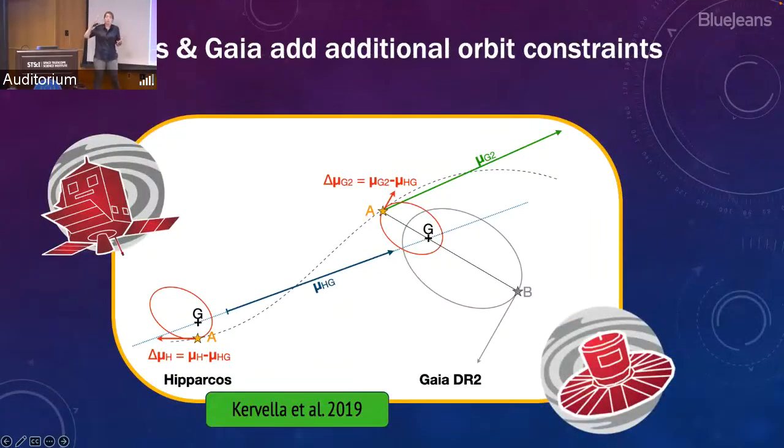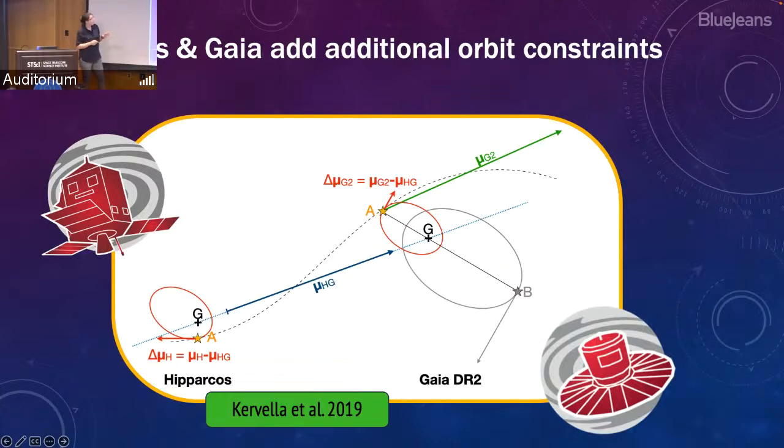Now, one really exciting new dimension that we can use for some of this work is the combination of Hipparcos and Gaia astrometry. And that's really important because that gives us plane of sky constraints, whereas the radial velocity information is giving us line of sight constraints. But by combining those, we can avoid this situation where we think something might be a brown dwarf and it turns out to be actually a star. Because if it was a star, we would have detected it with the Hipparcos and the Gaia acceleration.